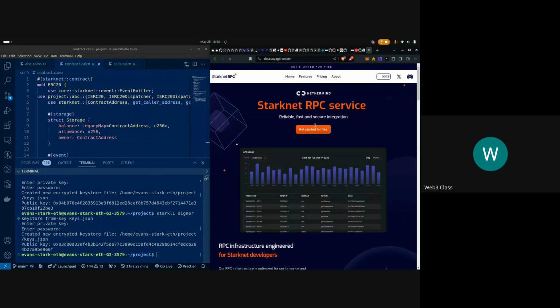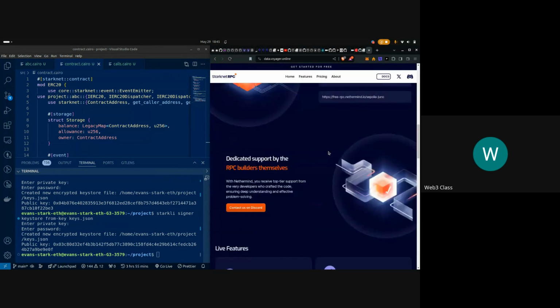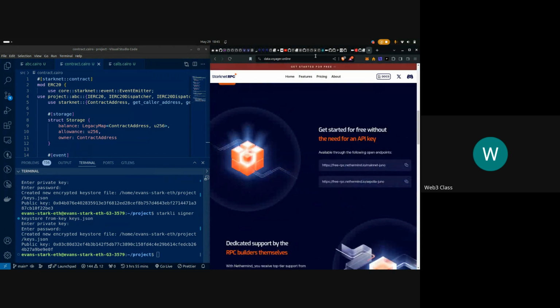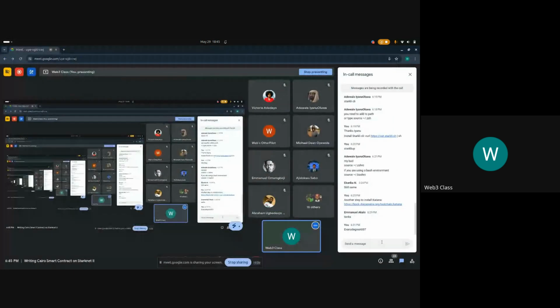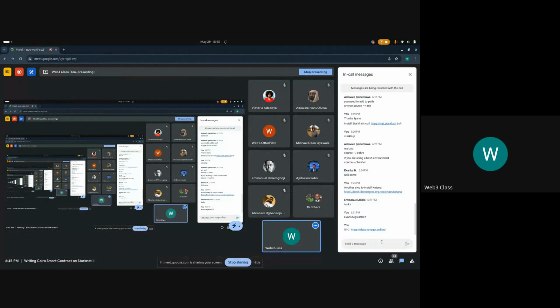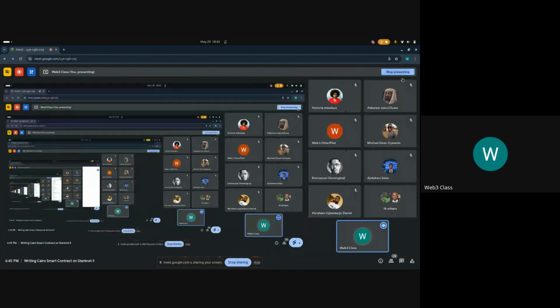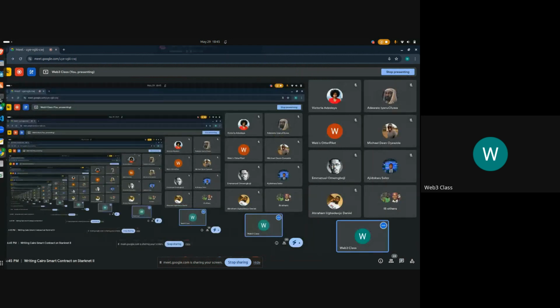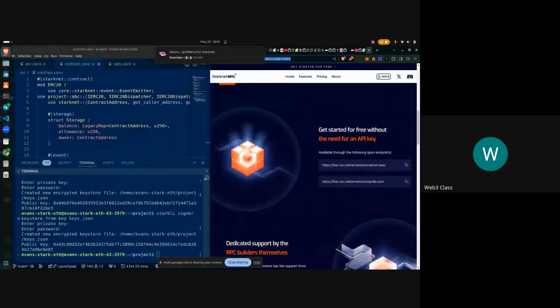I think this is one of the most reliable RPCs on Starknet, this one, Nethermind. I'll send the link so you guys can use it. It's free and very fast.